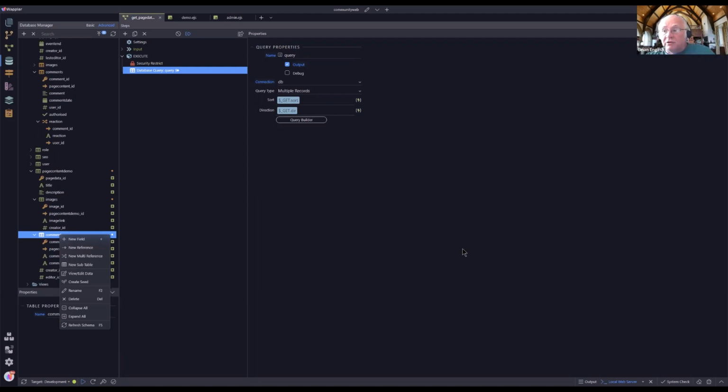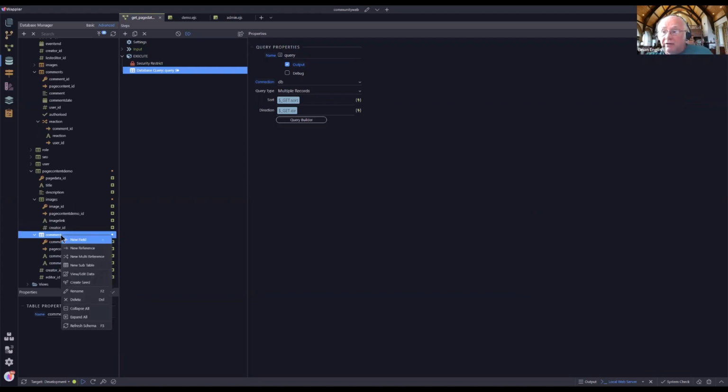What effectively the multi-reference does is it creates a new table which sits in between the 2 main ones. And all it is, is a table of pointers. So it will say user 26 made comment number 32. User 23 created comment 32. And by using those, it will internally create those links that you need, those joins, and produce that bi-directional link for you. And I thought that was more appropriate for a reaction, because say we want to know which reactions are being allocated to which comment, but we also would probably like to know which users have issued which reactions to comments in general.